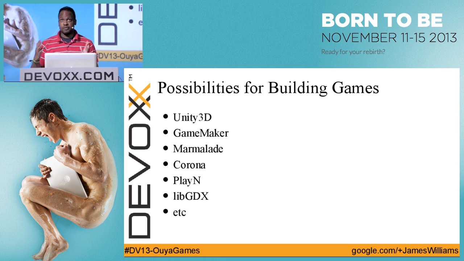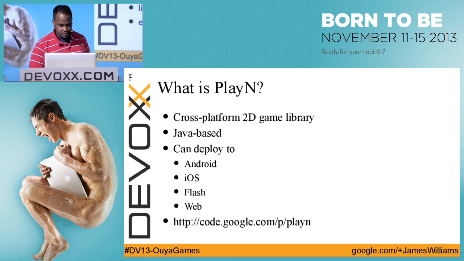So, the possibilities for building games on Ouya: because it's Android, you have all these different options. You know, Unity 3D, Game Maker. There was a libGDX talk, I think on Tuesday or Wednesday here, and that can also create games for Ouya. And there's PlayN, which I'm going to show you today.